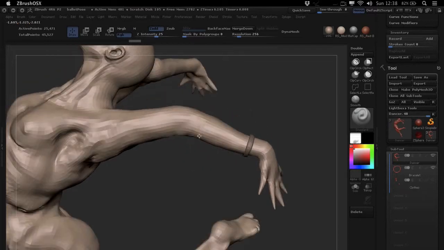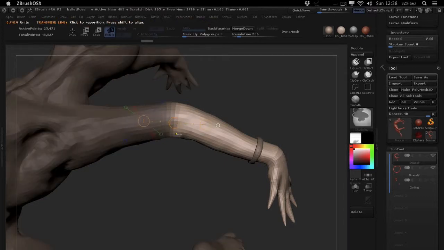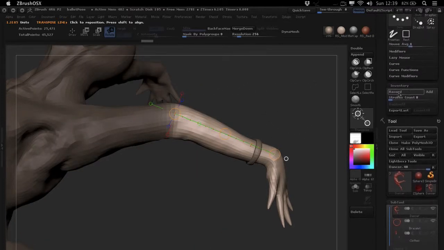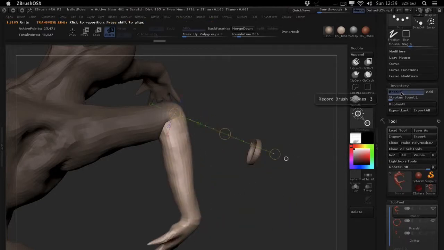So much like before, just use the transpose line and drag out where you want it to be, sort of here, and from here we're going to record what we're doing and then replay that action onto the bracelet. So, only doing this, you press record, rotate, and press record again.